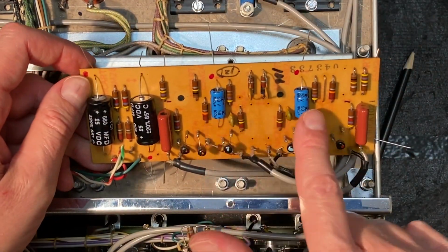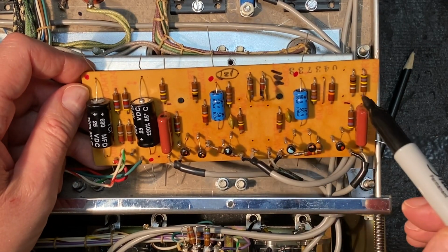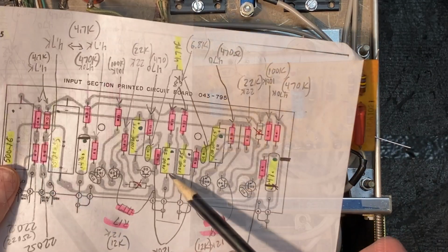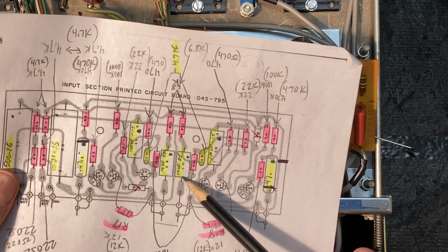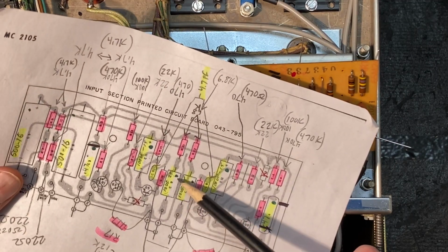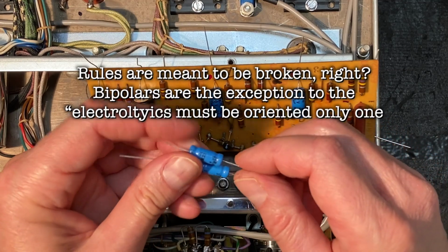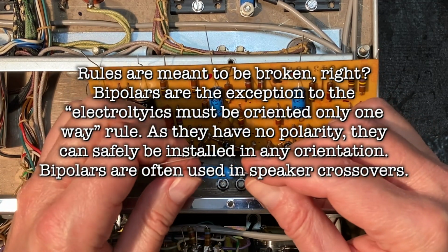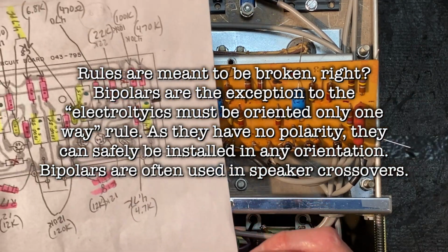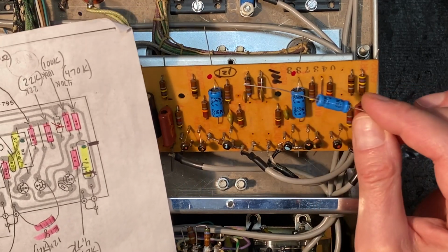Our two 100 microfarad electrolytics are now in place, and we have a capacitor here, and another one there. Let's take a look at these two here. Looking at our diagram, we have a 10 microfarad at 25 volts and a 10 microfarad at 25 volts. These two match here. And these are bipolars. Here we have some bipolar electrolytics they've given us to replace those with, and these are 10 microfarad at 50 volts, and again the originals were 10 at 25 volts. So again we've increased the voltage capacity from 25 to 50 volts, and that's absolutely fine.